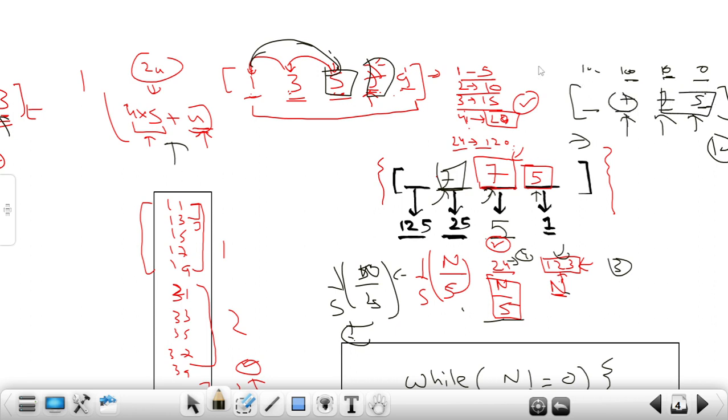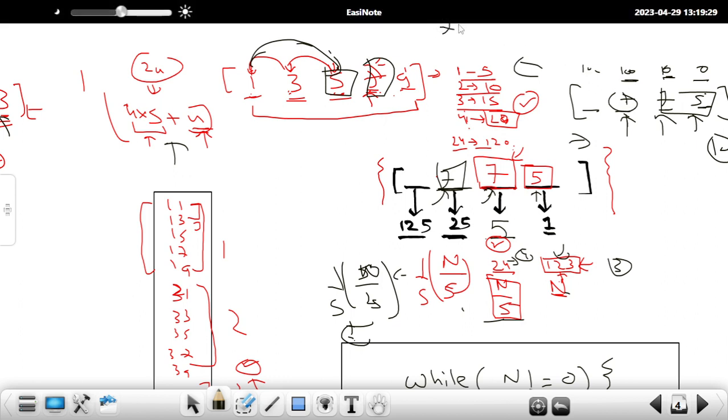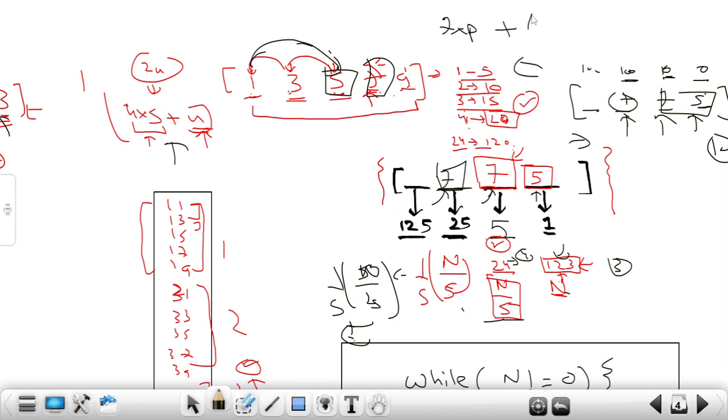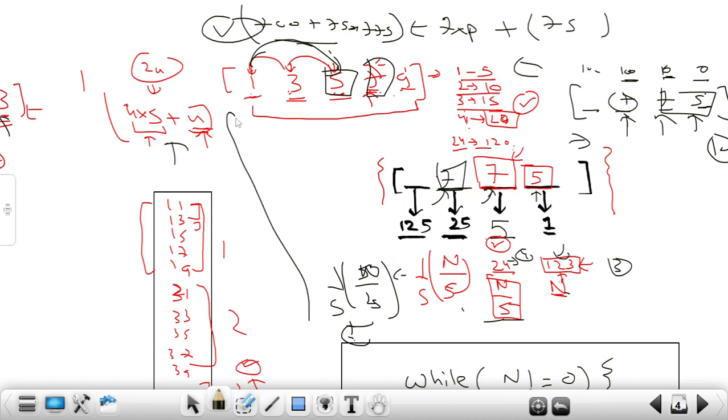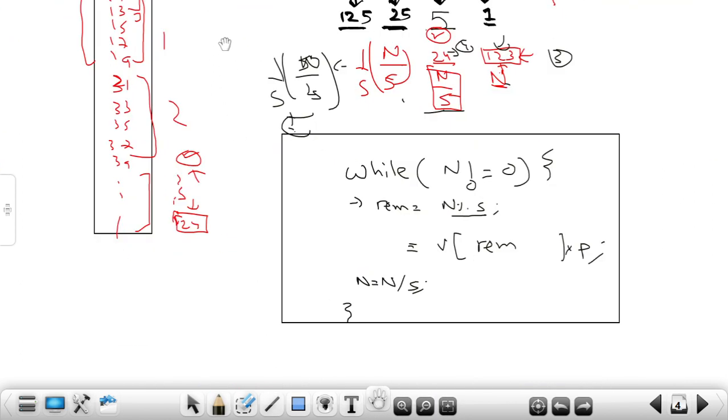So how will I do it? I will basically multiply this power with this 7. So this will become 7 into power, and then I will add this number, which is 75. And if I do so, then I will have 700 plus 75. This is going to give me 775, and our task is done, right? So I'm going to write this here. Let me remove this. I'm going to write the same thing here.